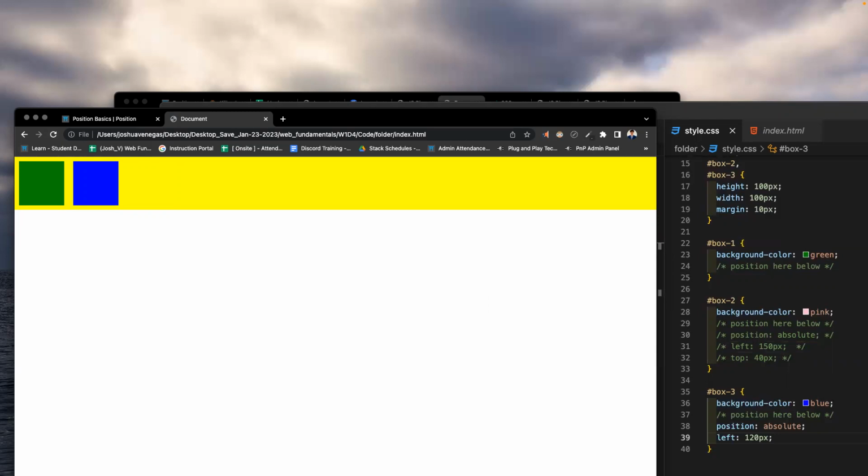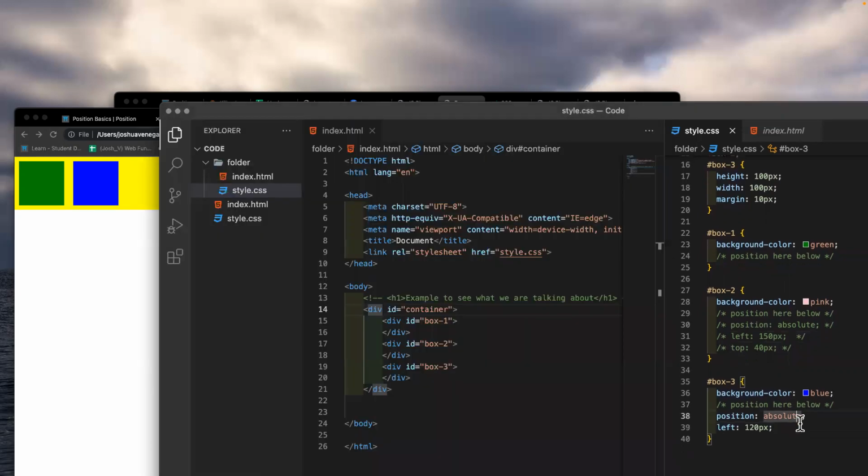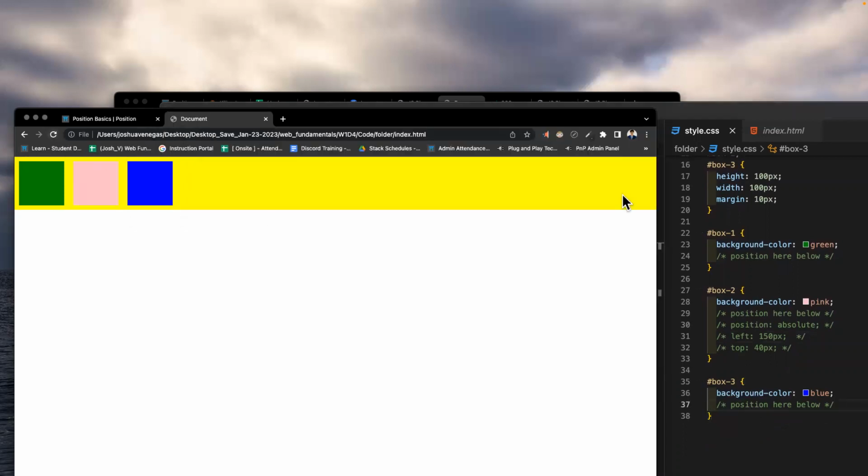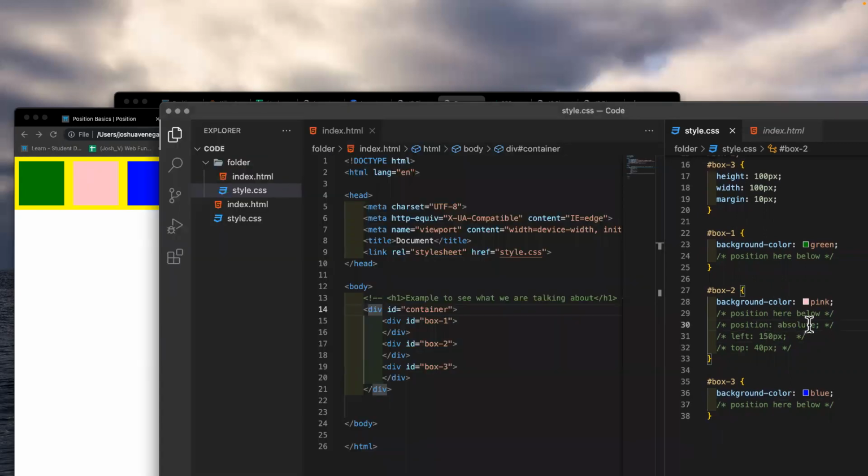That's the running theme on why position is so frowned upon: it doesn't rely on the flow of HTML. You can't look at the HTML and understand how the elements are going to be laid out when using position, because it takes the element outside the flow of HTML. And that's a problem, because now that element in our HTML could be anywhere on the screen. It could be positioned anywhere. It could look like anything.